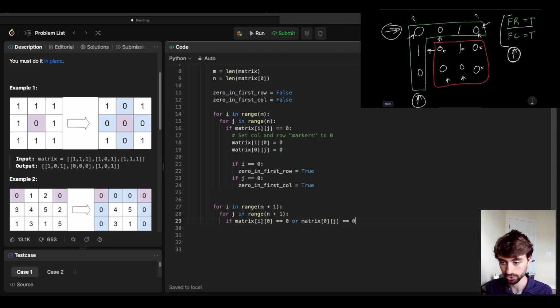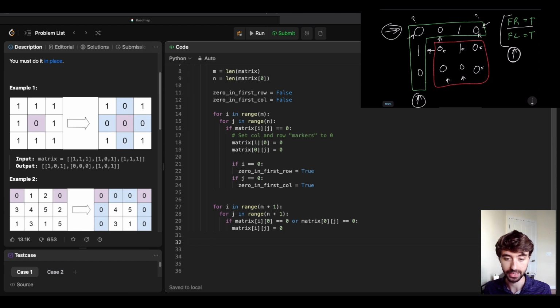If either of those are true, then we need to set the value that we're at, matrix ij, equal to 0. Hopefully that makes sense. If either the row or the column we've marked as a 0, we set that value to 0, like I described when I was showing it on the whiteboard. Right. I think that's all we have to do there.